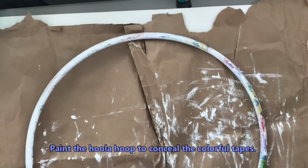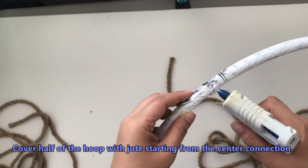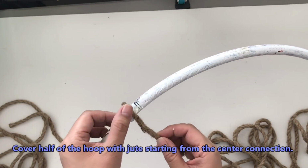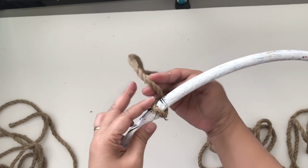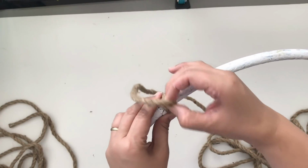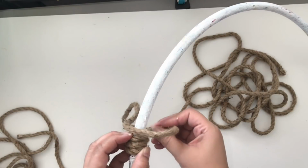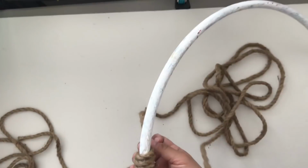I've just painted over the hula hoop, and then I am going to be covering the hula hoop with the nautical rope or the jute. But first I'm applying some hot glue where I'm starting off to keep the rope in place to prevent unraveling. Just a tip for you, just put hot glue where you think you need to reinforce. You don't have to apply hot glue everywhere or all over your hula hoop.